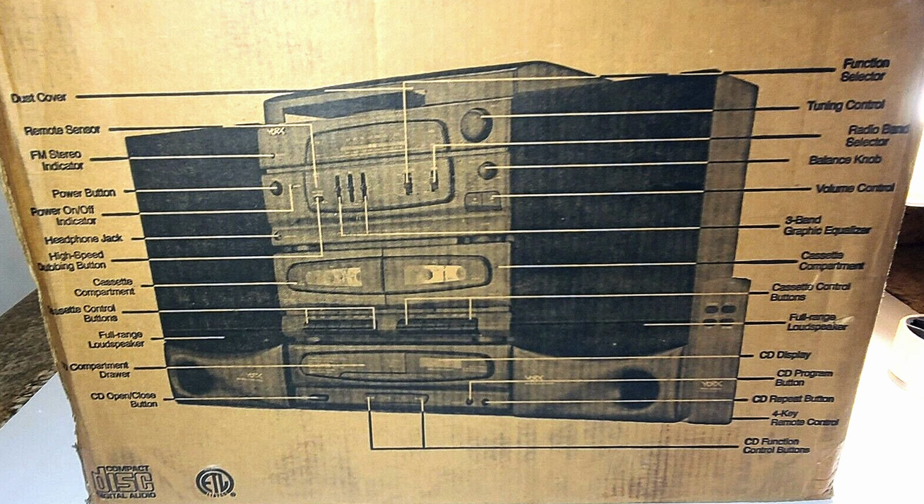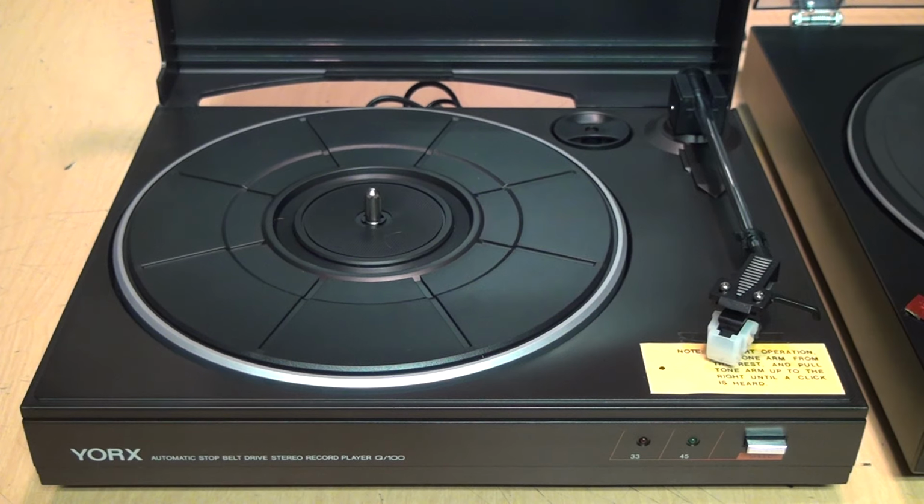Check this out. It's a box for a stereo system from the early 1990s, which points out every single one of its features. But the only thing they have to say about the turntable is that it has a dust cover. Yeah. But I'd hate to see these turntables go to waste after sitting unused for nearly 35 years.